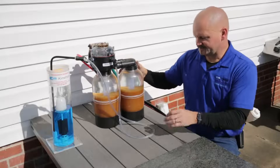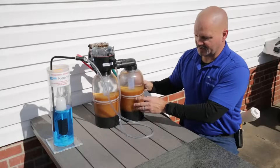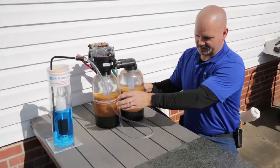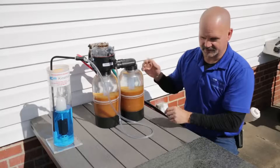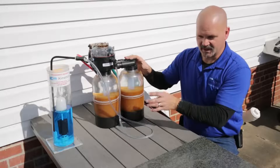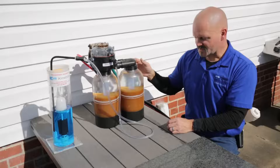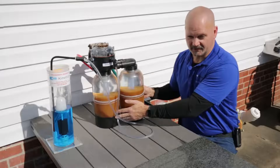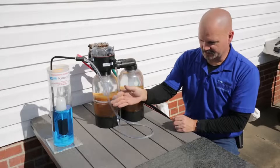With a single-tank softener, the cleaning process is where the differences really start. It involves taking salt water made out of dirty water — not clean conditioned water — and washing it down through the resin bed, then flushing it out. It's a very inefficient way to do it. The Kinetico system, number one, makes the brine out of soft water, so you're using clean water in your cleaning solution. The water that runs the entire cleaning process has already run through a fresh tank first — so you're using clean water to clean the dirty tank, and clean salt water.